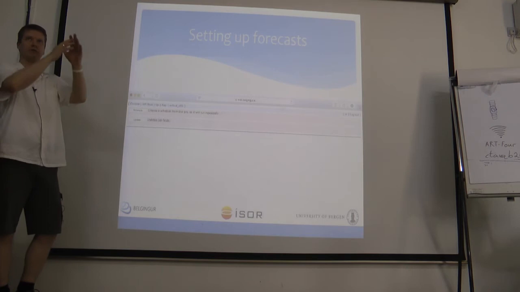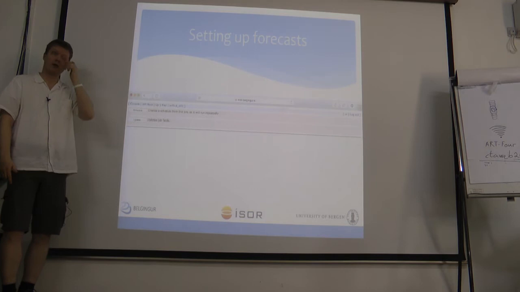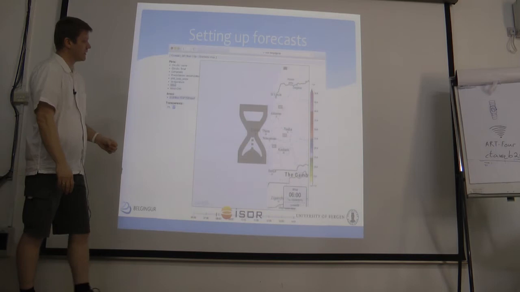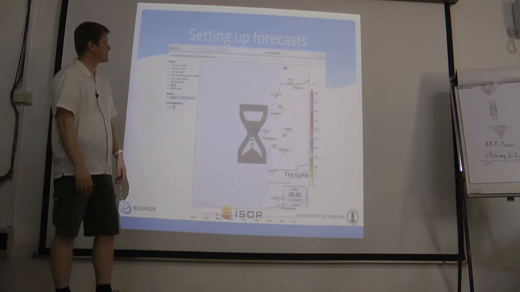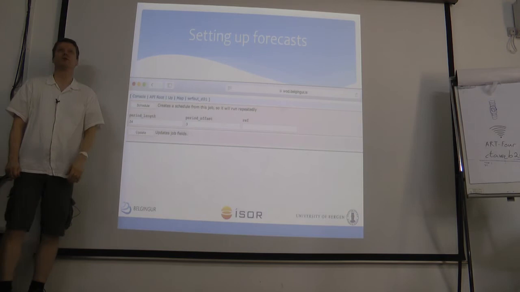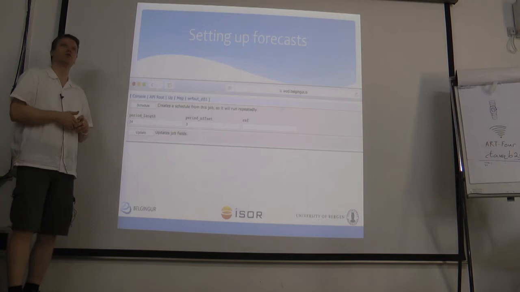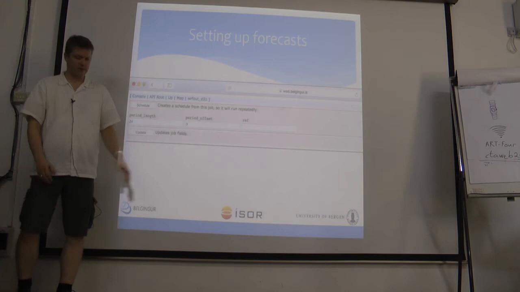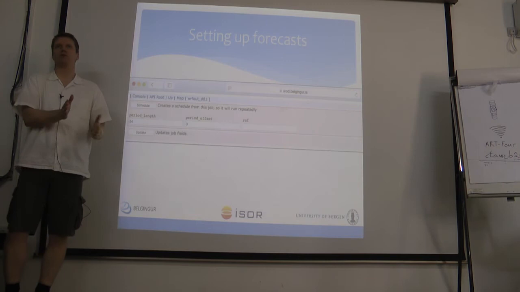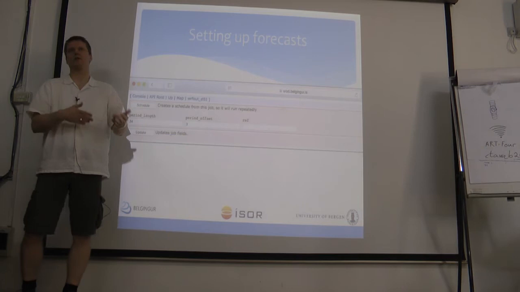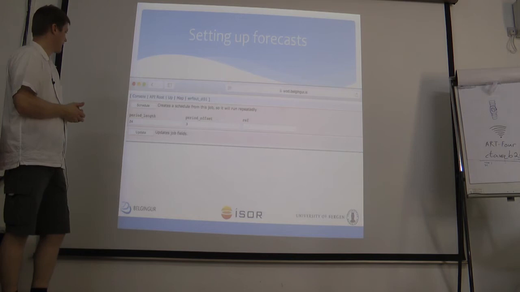Once you have set this up, you run the model. You also have the option of clicking 'map' to see the outline of the domain where the plots will be represented. If you are happy with results - at this stage we just started running the model so it takes maybe three or four minutes to get the first plots - you can press 'schedule' to indicate you are happy with this configuration and want to make a routine job out of it. Period length means you want a 24-hour forecast. Period offset means you want to skip the first three hours of the model output, treating it as a spin-up period that you don't fully trust.